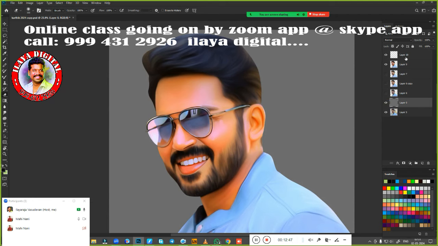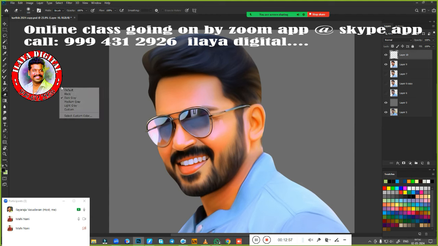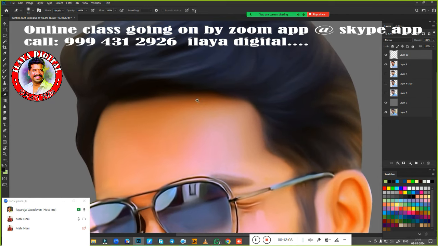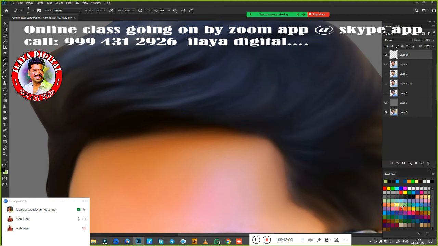So that's why I change it. Next, brush. Hair is going to be done, so we take the brush. There is all this hair work. I will show two brush samples. Every brush can do the hair work. You select any brush you wish. I'm going to use this first brush, I take it.